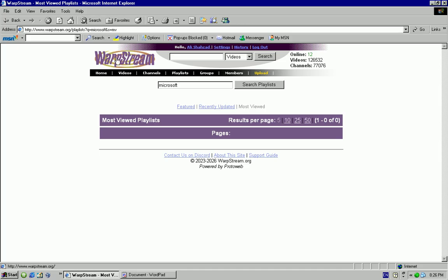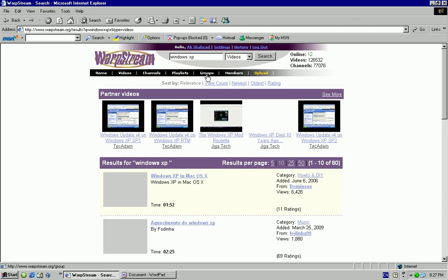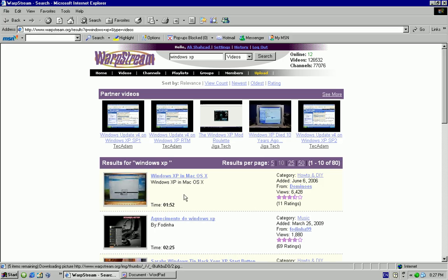Oh no, there's no Microsoft page. I'll go back to the home, then I'll try a title like Windows XP. Windows XP, that's the title. Windows XP in Mac OS X. Where's Windows XP?